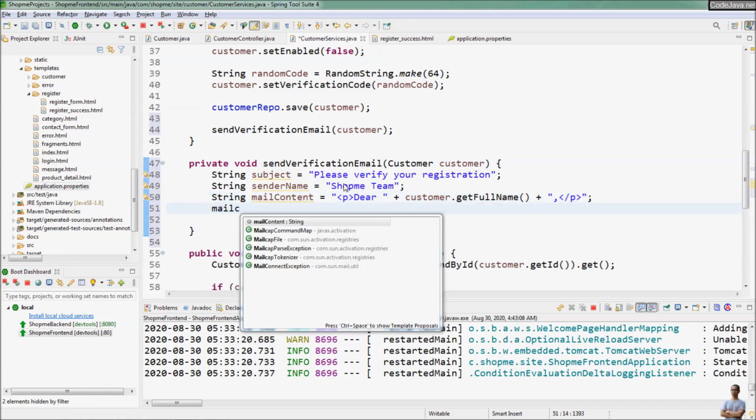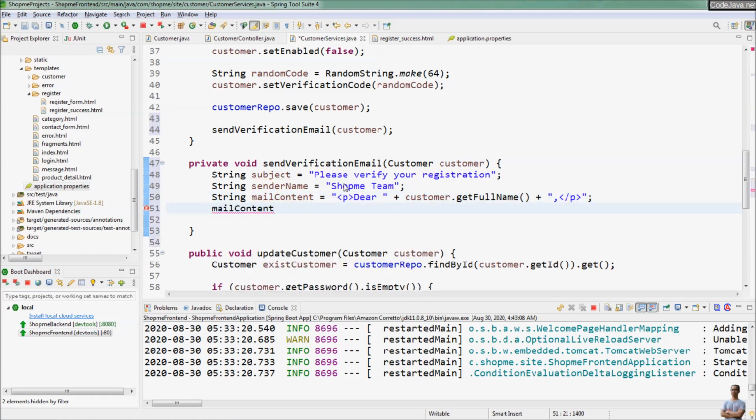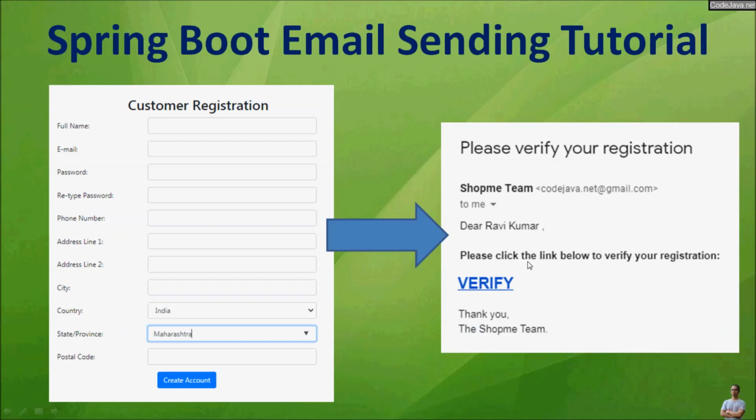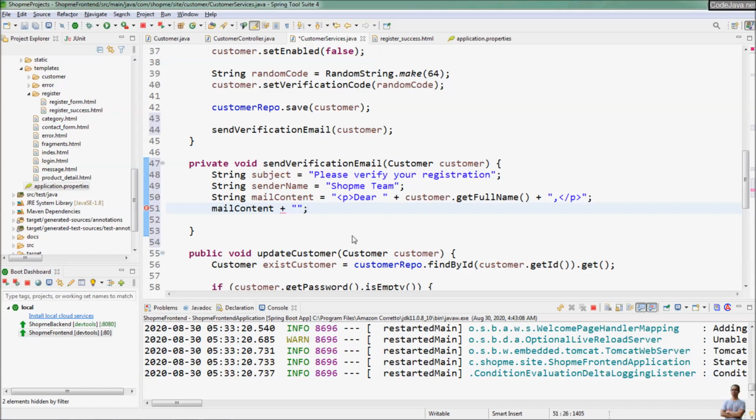And we concatenate the mail content with other information. Please click the link below to verify your registration.